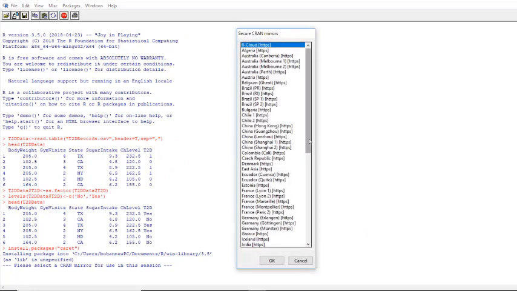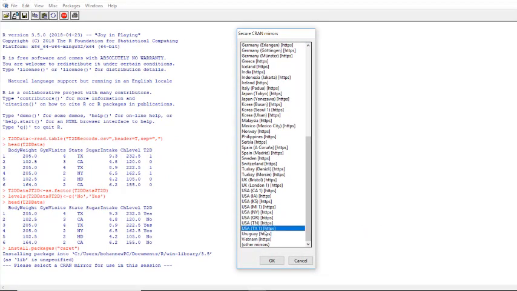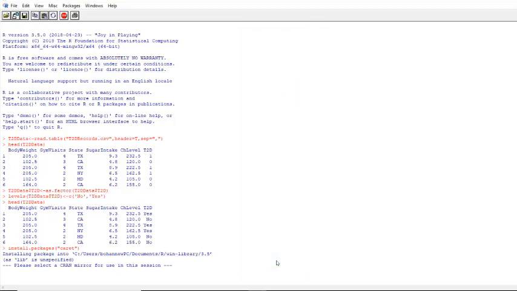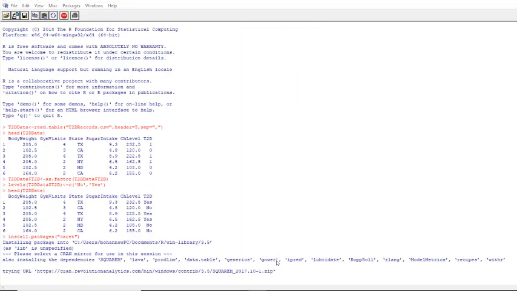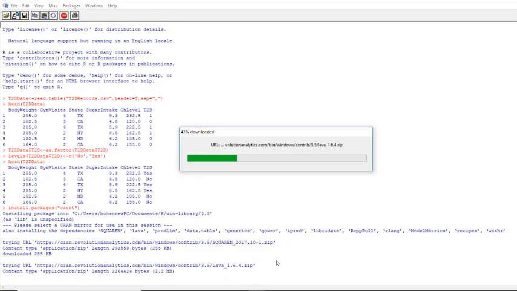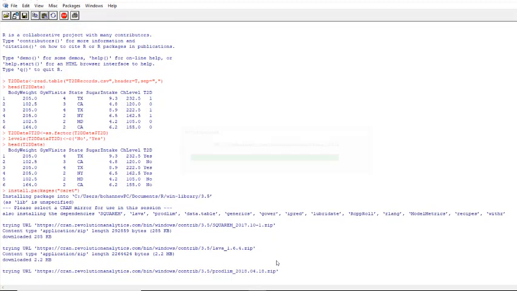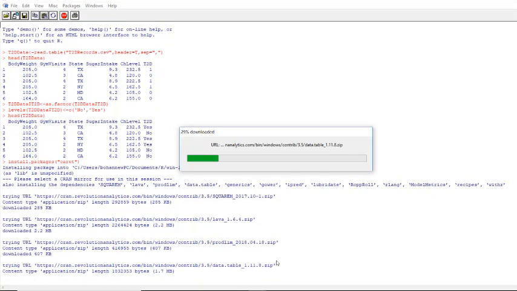Let's choose a mirror site. Caret is a very large package, so we have to install several relevant packages, but R will take care of that.